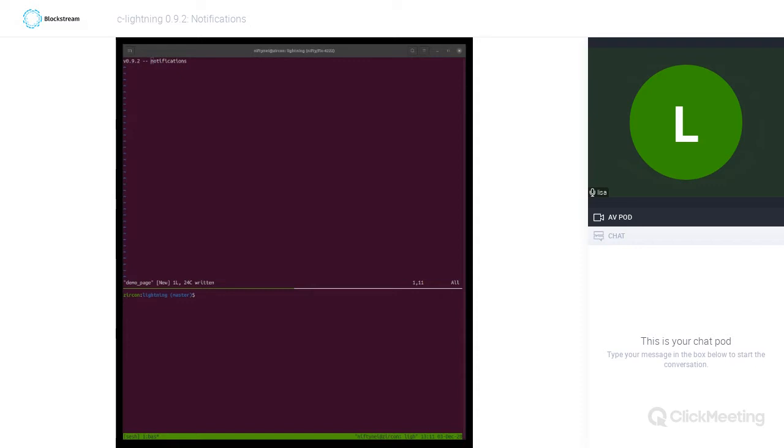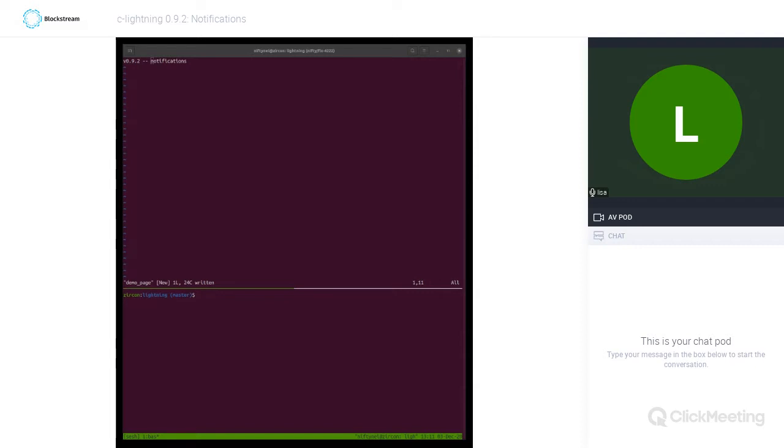When it runs, it can take a long time to negotiate a close, and in some cases you end up falling to chain. We got a lot of feedback that sometimes when you run C-Lightning commands, you don't really get any feedback about what it's doing. This notifications framework will allow plugin writers to add notifications so that people have an idea about what's going on.